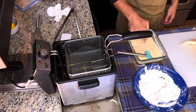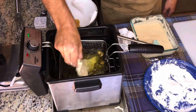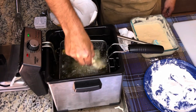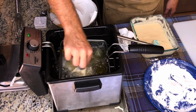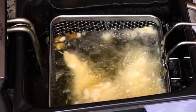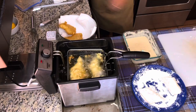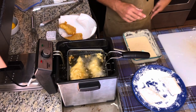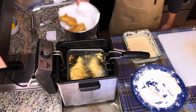Go ahead and cut your fish to the desired size that you like, then dust them with the all-purpose flour and put them into the beer batter. Before putting them into the fryer, go ahead and drop your fry basket into the oil first. We need to slowly submerge the fish into the oil to prevent the batter from getting stuck to the basket. The fish are in and frying — we can tell they're done when they float to the surface and turn golden brown.